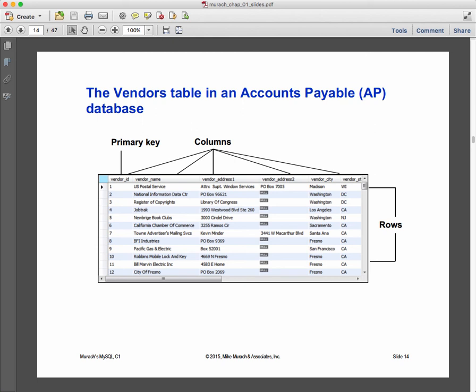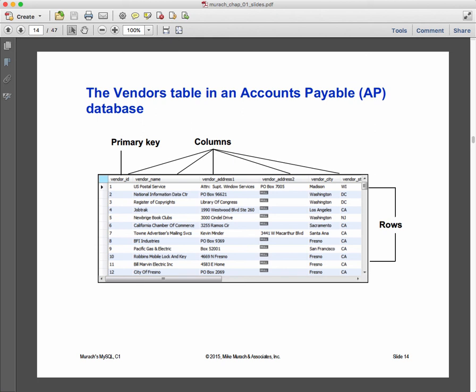And we're going to learn over the course of our work within the course that primary keys have to be unique. So in this case, the vendor ID number, you can see for all the rows that we can see, it's unique. It uniquely identifies the row.